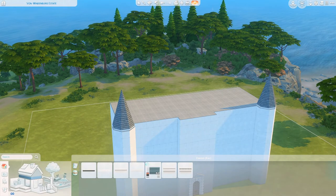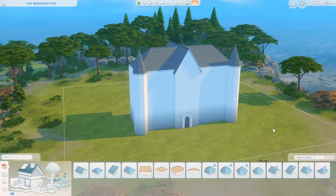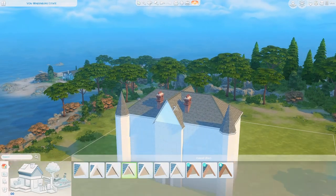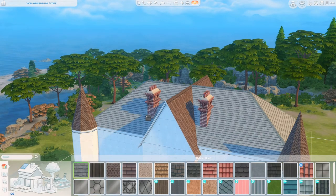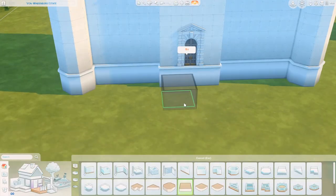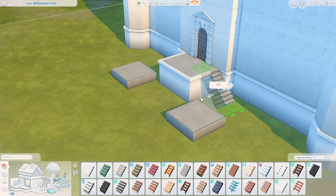However, I have had the absolute pleasure to be a part of a collaboration, and I always love doing collaborations because I get to know other sim builders really well, and it's just a fun project. It often pushes me out of my comfort zone, so it might be some kind of a theme that I'm not used to building. I've actually done a few in quite a short period of time. This is one of them, and my other will be my next speed build, so I'm not going to spoil that here. But needless to say, it is also a build that is very, very out of my comfort zone.